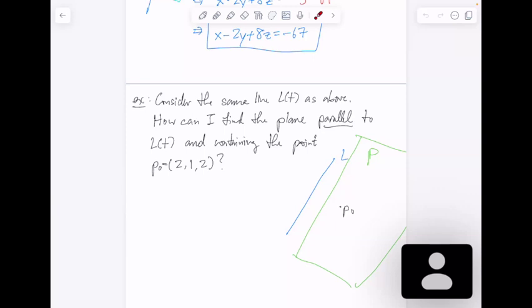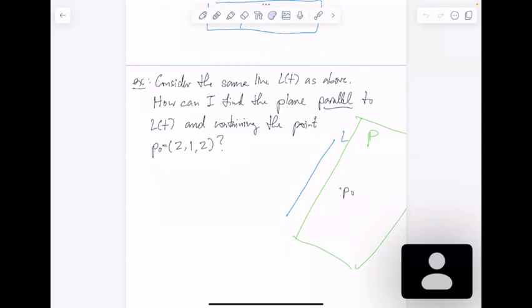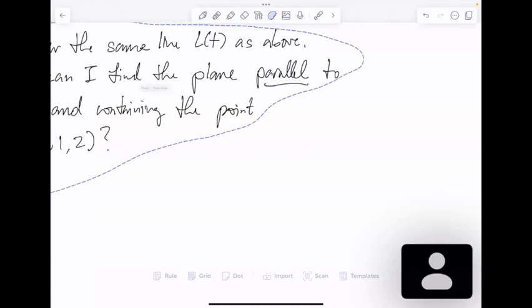I could also have several different ways to get this same scenario. If you imagine L here to be some axis in this direction, pretend this is the z-axis, and this is some point, I could start with a plane that contains this point and also this axis. But then I could just start rotating this plane around the same direction axis at this point, P0, and I'm still going to get planes that are parallel to L. They're not going to contain L, and they're all different planes, but they all remain parallel to this line L. The upshot is I should have specified more information for you to find a single plane.